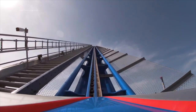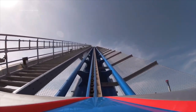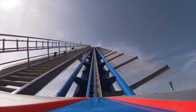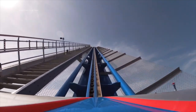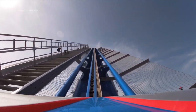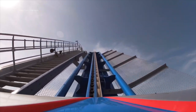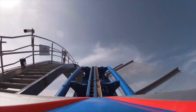As you can see, the lift hill is fairly quick and steep, just like Fury 325 down at Carowinds and Leviathan at Canada's Wonderland. As the train crests over the first drop, you will get an amazing view of the rest of the coaster, as well as the Racer, Vortex, and parts of the Beast. I do love seeing the giant upwards helix on the right as you're dropping down the drop.